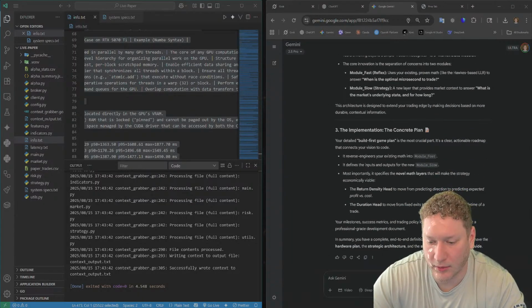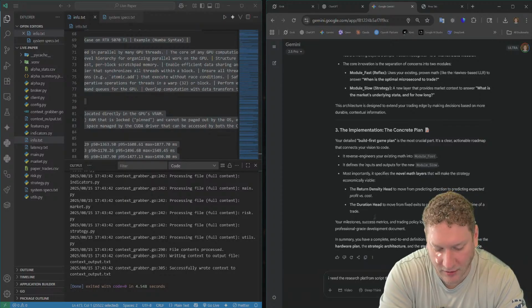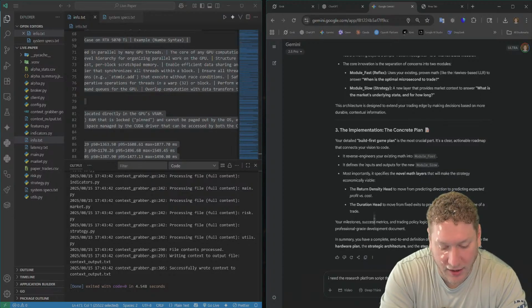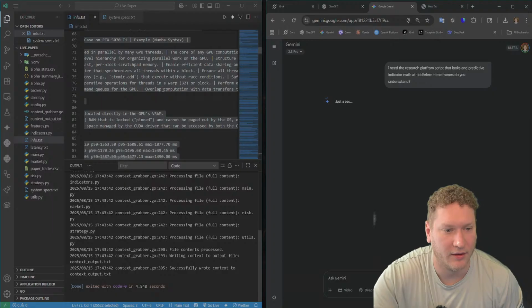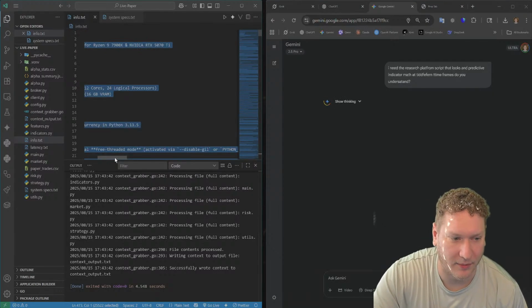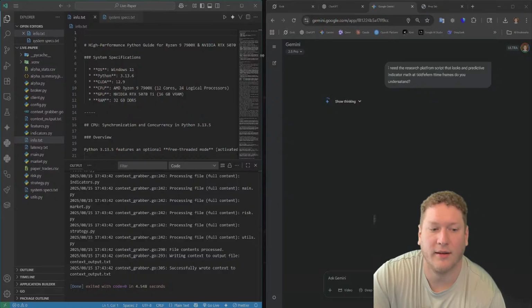Okay, so need the research flat script that looks at predictive indicator math at different time frames. Okay, now I need to be a little more descriptive. I kind of just want a prompt from this to put at the top of this piece of paper here. This text block.